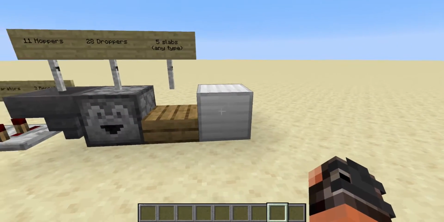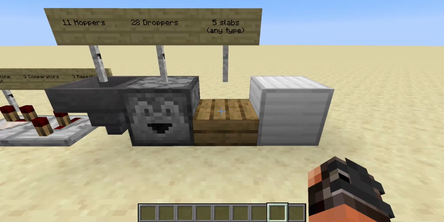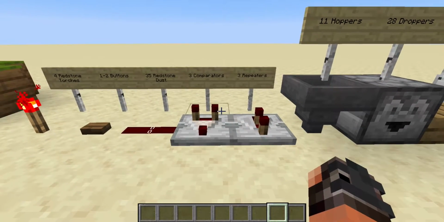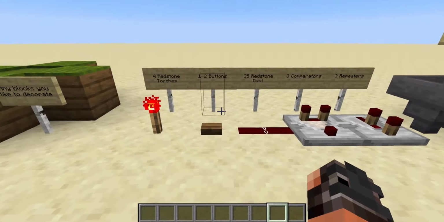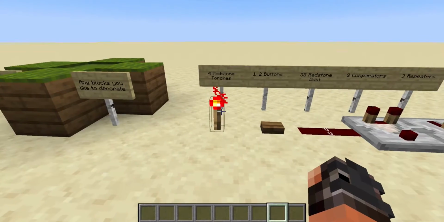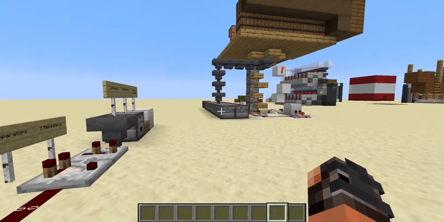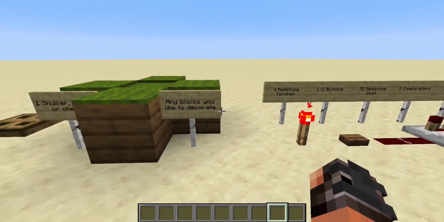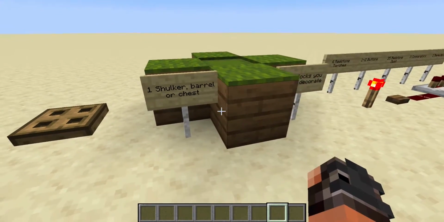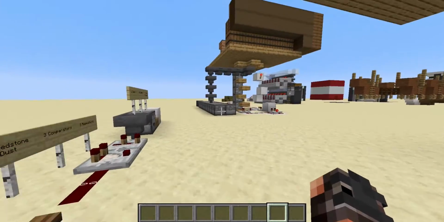Now for this build, I'm going to be using some iron blocks for you to see what they're placed on. You're going to need 5 slabs of any type, 28 droppers, 11 hoppers, 3 repeaters, 3 comparators, 35 redstone dust, 1 to 2 buttons, and I'll show you why you can have 1 or 2, 4 redstone torches, and maybe an extra one that may be able to assist you with the initial loading and randomization of your statistics, any decoration blocks of your choice, and either a shulker, a barrel, or a chest, and that's going to be where the statistics come up inside here.